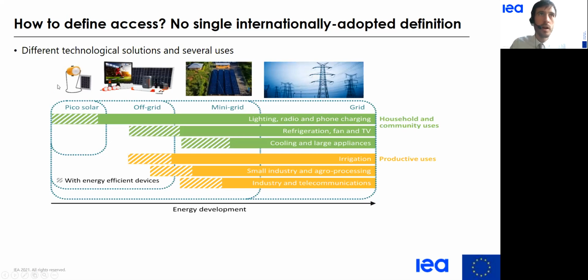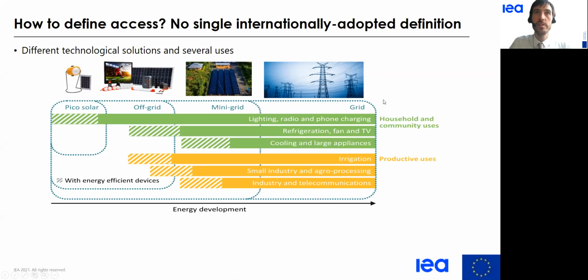We can think of pico solar or solar lanterns, with a small standalone solar panel, an integrated lamp plus battery that might also be able to run a radio and recharge a mobile phone. Then you have solar home systems, which are bigger systems able to provide lighting and appliances like TV and fans to a household. And these are still standalone systems. Then you move up to mini grids, which are small infrastructure that can rely on different sources of energy, solar, but also wind, hydro. There can also be some thermal backup, some storage, etc. And last, there is what we all know very well, which is the grid.